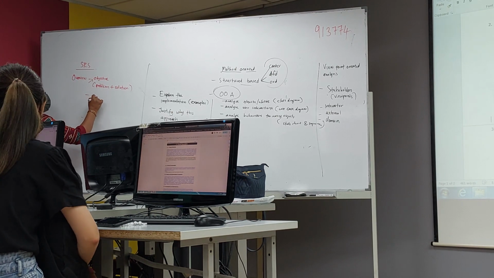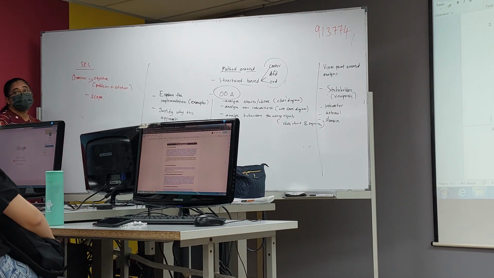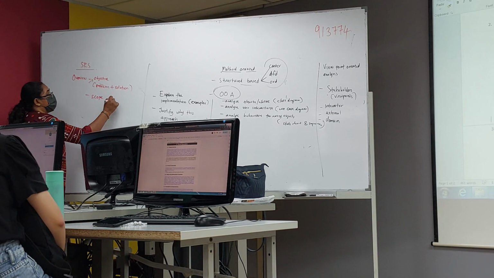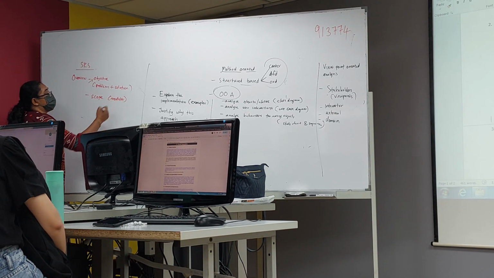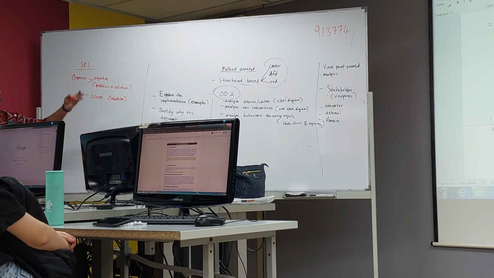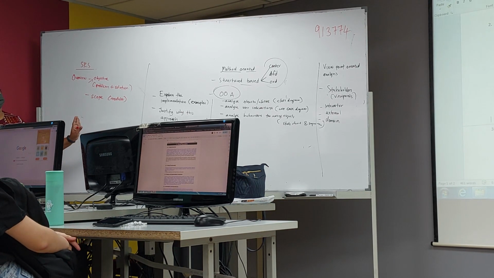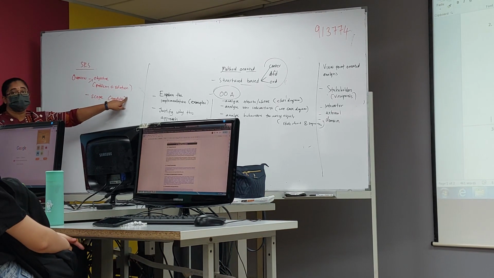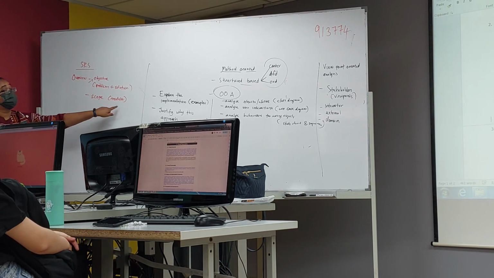Then I want you to explain the scope. Scope means what? The modules. What are the modules that will be developed, briefly. No need to be so detailed. It's just an overview. Okay. That's all. Explain this enough. First the objective of the project with the problem and solution description. Then the scope, the modules that you're going to focus on. I notice most of you roughly have identified the modules, right? So you can just go on with that.